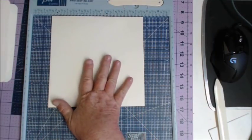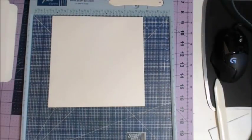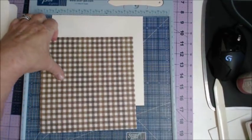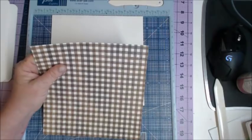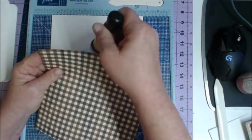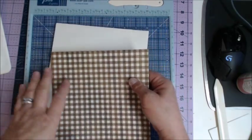So we're going to mat the back of here using, or actually we could use the Spectrum cardstock that I have if it was big enough, and it's not. So I'm going to go ahead and go with the plaid, and I'll cut my mat down. And really, you don't have to have this full amount every single time for a picture, unless you want to. So you could also, like I said, just put that 1/2 inch hinge. You'll just cut a strip of 1 inch paper, score it at 1/2 of an inch, and then attach it to the back here if you want to. So making sure I have an opening to the left and to the right.